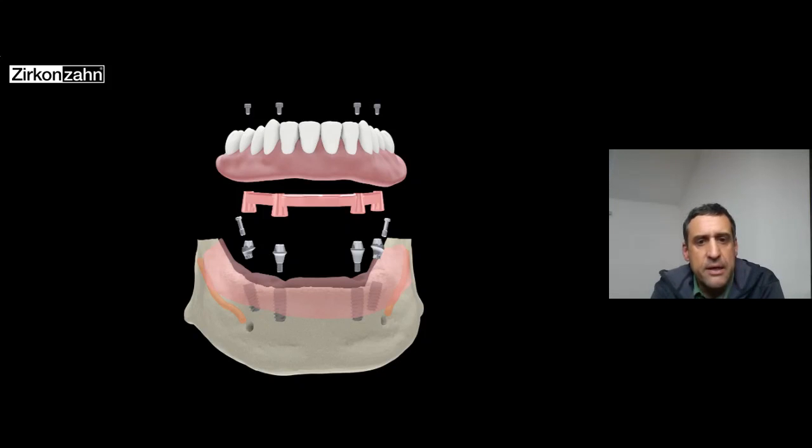But anyway, let's continue. Here, from this point of view, you can see that we have a full arch restoration for the sample. In the distal implants, we use two angulated multi-unit abutments, and you can see them. And in the front, we use two straight multi-unit abutments. On top, we can also mill straight a bar in titanium, for example, and then screw everything together on top of our multi-unit.